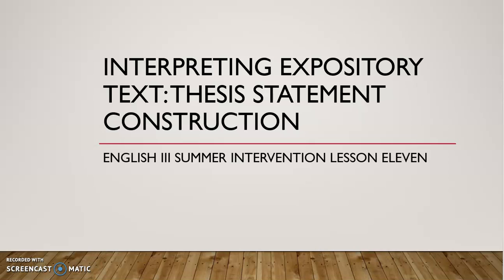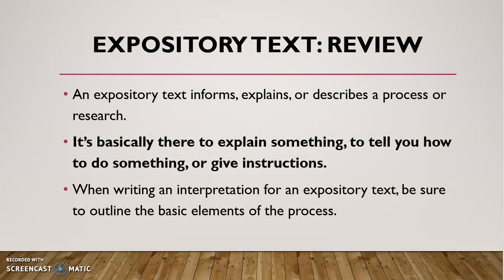Welcome to Lesson 11, Interpreting Expository Text, the thesis statement construction piece of the expository text interpretation. Let's first review expository text. An expository text informs, explains, or describes a process or research. It's basically there to explain something, or to tell you how to do something, or to give you instructions. When writing an interpretation for an expository text, be sure to outline the basic elements of the process.